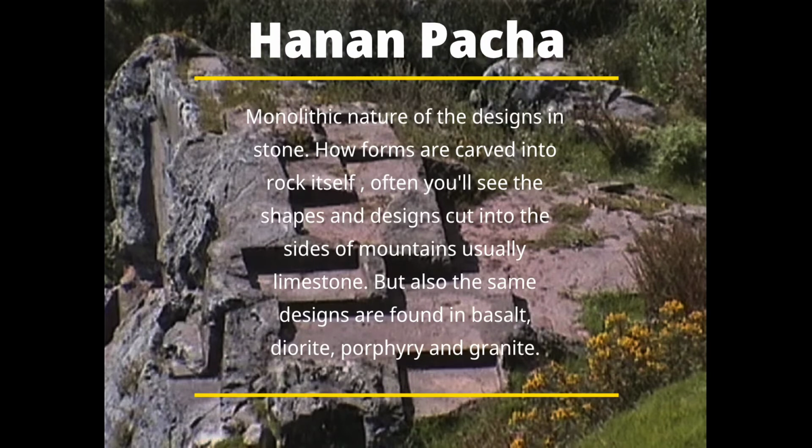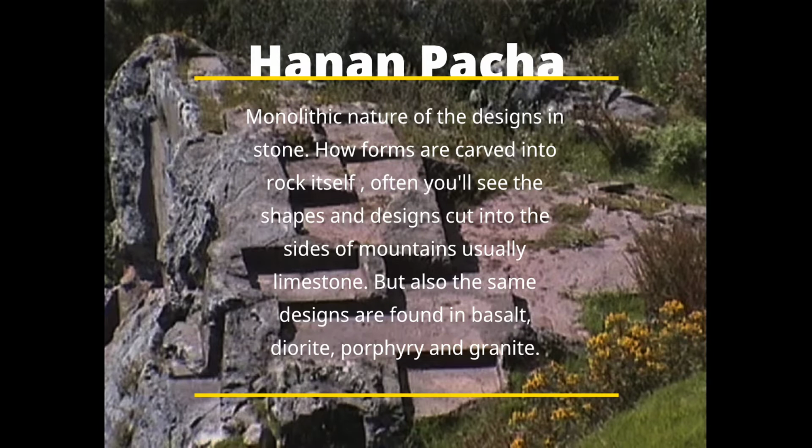Hanan Pacha, monolithic nature of the designs in stone. How forms are carved into the rock itself. Often you'll see shapes and designs cut into the sides of mountains, usually limestone. But also the same designs are found in basalt, diorite, porphyry, and also granite. Hanan Pacha also means first world.